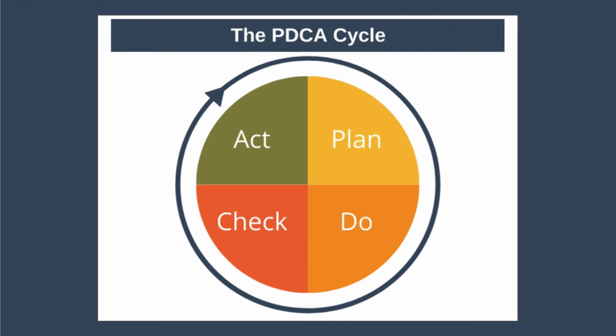Next up is the PDCA cycle, or Deming cycle. This is a tool that can help you continuously improve your products, services, and organisational processes. It's a four-stage cycle that you use over and over again for continuous improvement and is an excellent tool for reaching any goal or introducing improvements. Each cycle begins with a planning stage in which you identify and understand issues, then generate and choose the best solution. In the do stage, you implement your solution on a small, trial scale. You then check the results to see if they are as expected. And finally, if your solution performs as hoped, you roll it out in full in the act stage before beginning the cycle all over again.